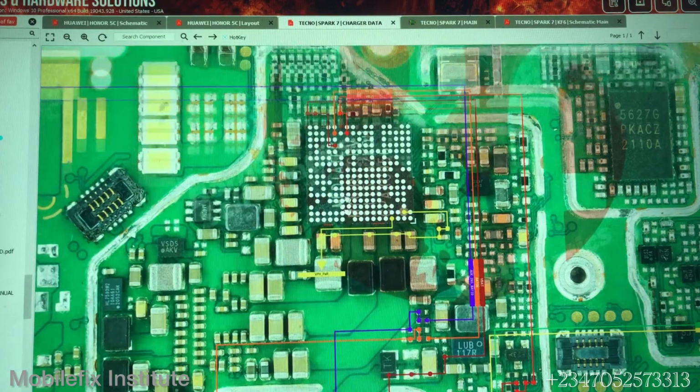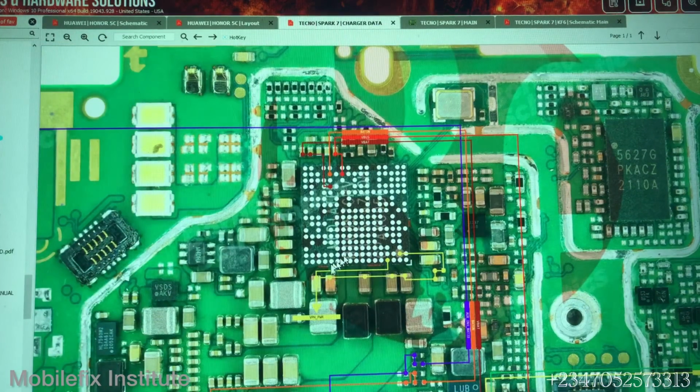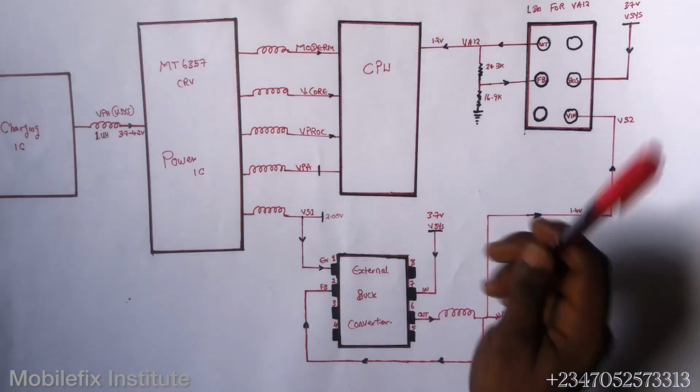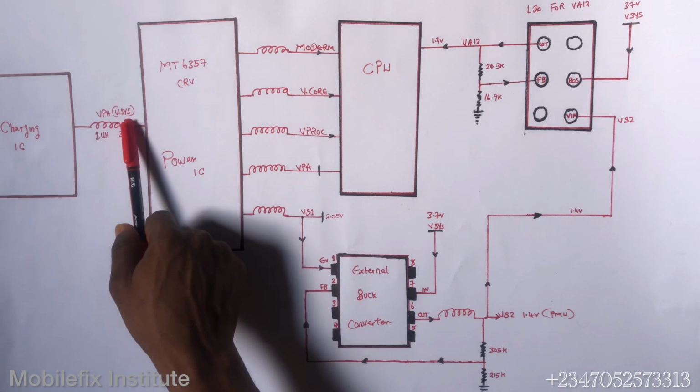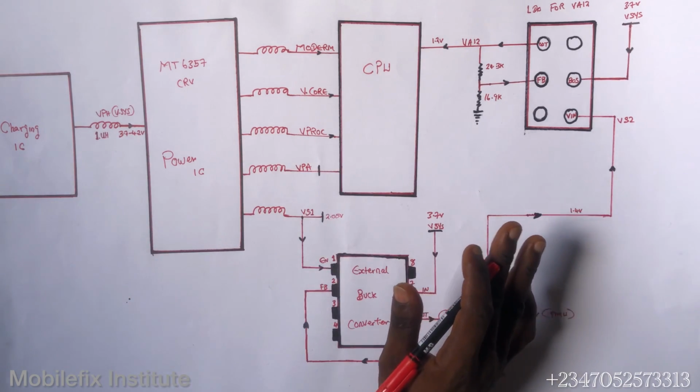Okay, I've opened our schematics here on Hardware Solution to show us the capacitors that we are talking about. So this is the first capacitor, and then this is the second capacitor. Then we have here our third capacitor, and then the fourth capacitor and the fifth capacitor. The reason why we have 5 capacitors on this VCS line is because we have 5 buck coils on these lines. So if the coils are 9, we will also have 9 capacitors, and these capacitors come from our charging IC VCS. Okay, so after that, the VCS line is done with its work.